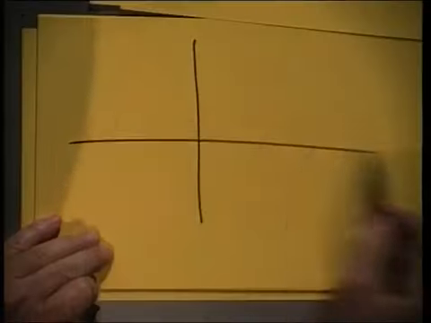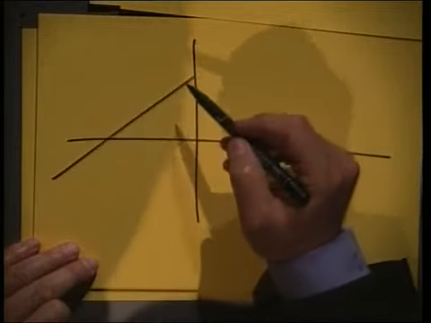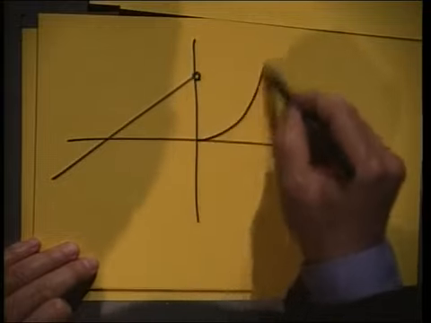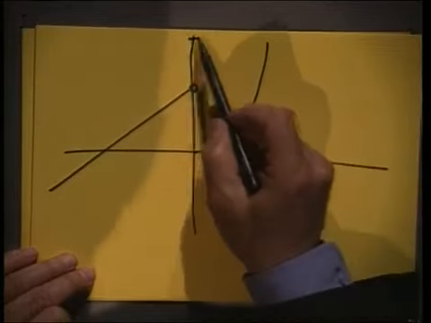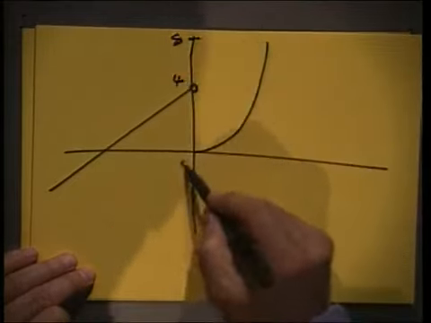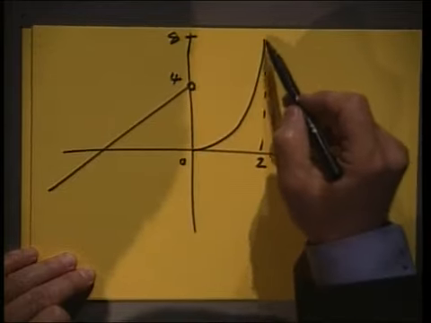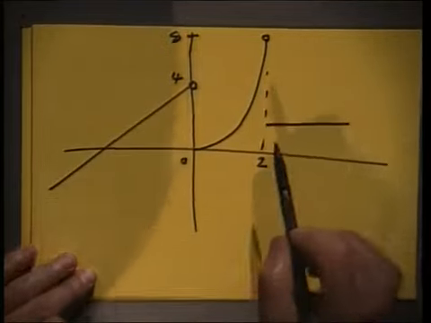It has a rule for x less than 0. And if you want to draw this function, it's easy. It's equal to 2x plus 4, so 2x plus 4 is something like this. At x equals 0, it's not defined. And then you have x cubed here. At 2 it gives 8, and this is 4, and this is 0, and this is 2. So at 2 also it is not defined. And then it is equal to 1 like this.